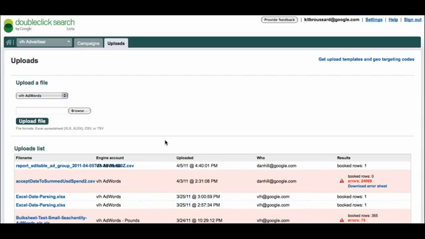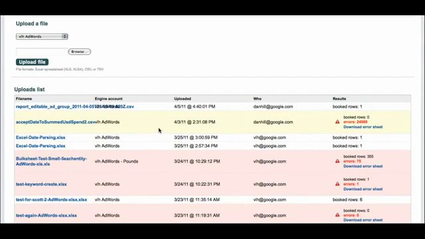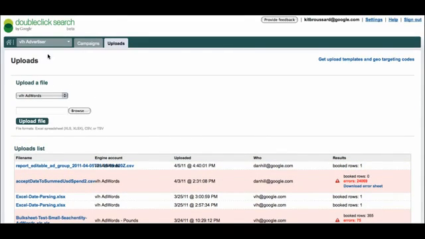And once we do that, all the changes in the file get trafficked. That gets logged, of course. So here's a log. This one booked 1 row, so I had 1 change there, etc. All right, so that was the uploads and reporting.